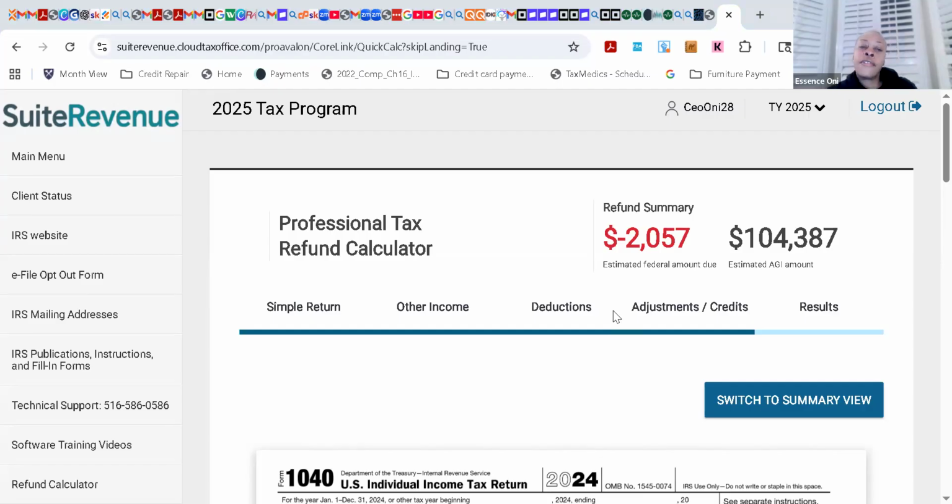So if they owe taxes or they're going to owe taxes, then they have to pay out of pocket. We can't get paid from the refund if they're not getting a refund. So then that is a conversation. Doing estimates lets you see where your clients are and helps save you time during tax season, because you don't want to be completely working on somebody's taxes, see that they're not getting a refund, that they owe, and now they don't want to pay. So if a person will owe money, they have to pay out of pocket.